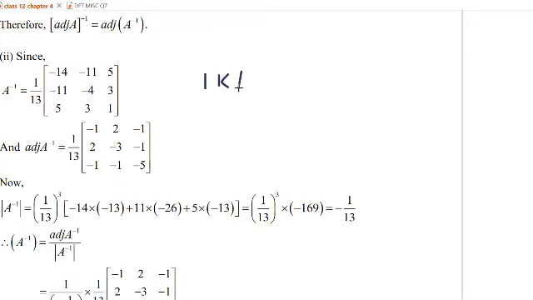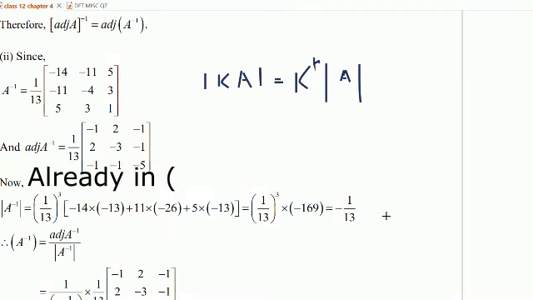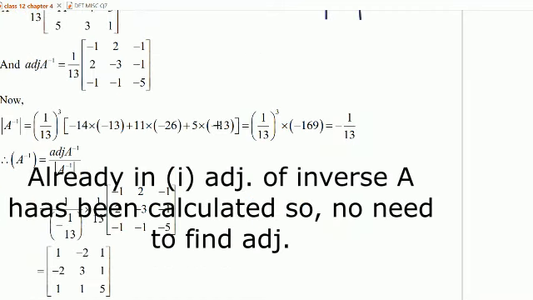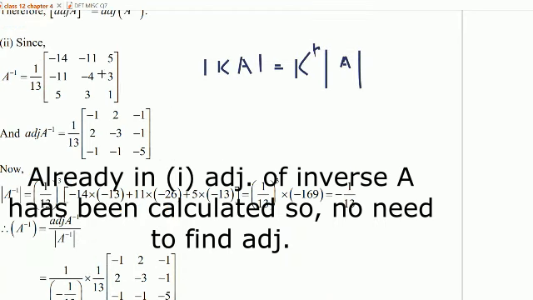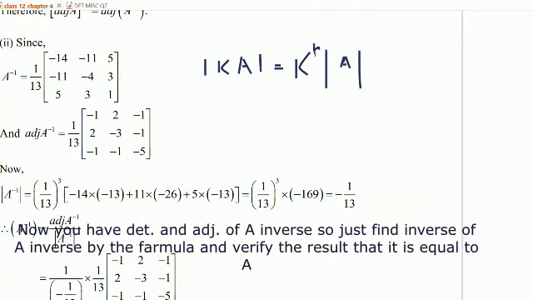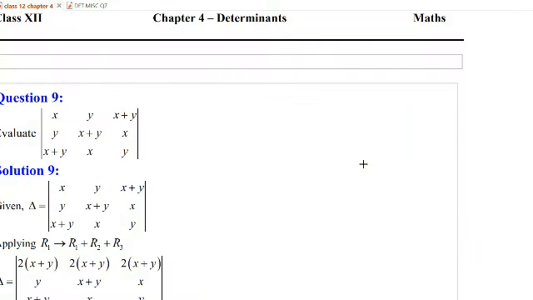Second explanation is this, that determinant of K A is equal to, already we have learned, K raised to power N determinant A, isn't it? So this we have already learned in previous videos. That's why also N is the order of A. That is why we can simply put 1 by 13 raised to power 3. Now we have solved this determinant. I am not explaining again and again. This is minus 169 by 13 cube, which will be minus 1 by 13. Adjoint. Now adjoint also we need to find for this. So same method. So second part I am skipping. Try to do it by yourself.